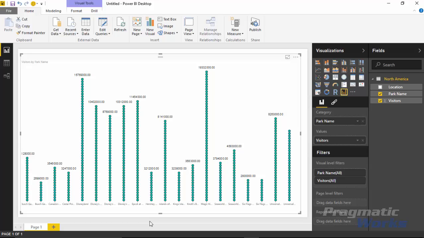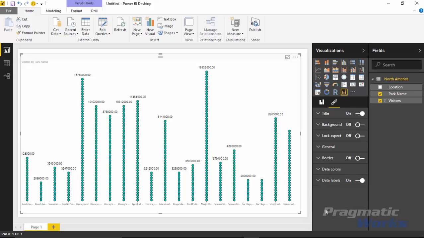Now, there's also some formatting that we can apply to the data as well. So if we don't want to see things like decimal places after each one of the values above the dot bars here, you can go underneath the paintbrush here to find the formatting section. So go ahead and find the formatting section inside the field well here. And so you can see there's quite a few things that you can do as far as being able to manipulate how this visual is shown.